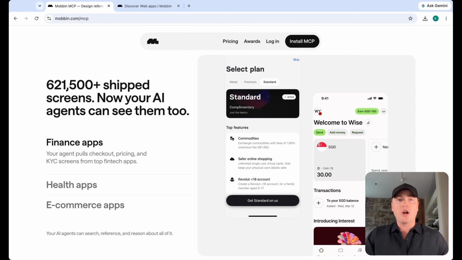It's not like Dribbble, where a lot of the designs are futuristic. They're cool treatments, but you don't know how good they would work in a real-world setting. Mobbin is all actual designs that we can give to AI and have AI dialogue actually with.